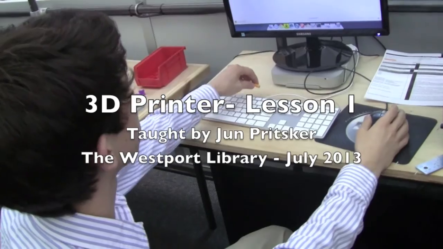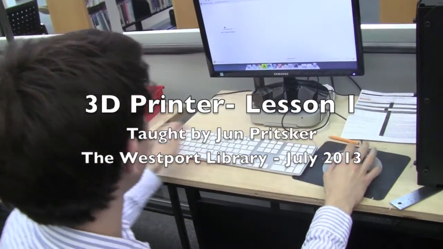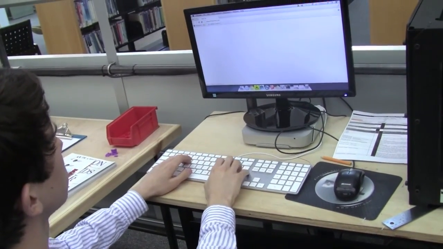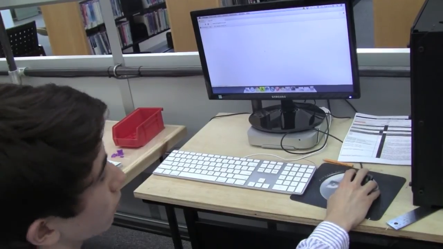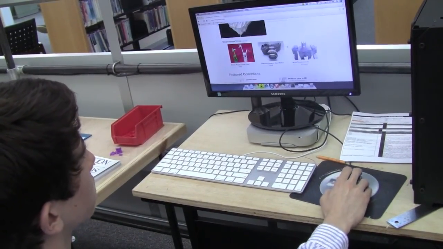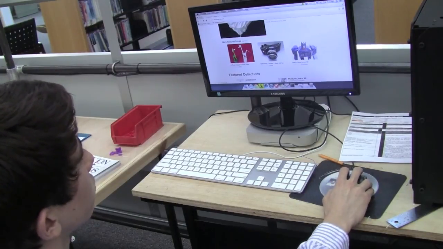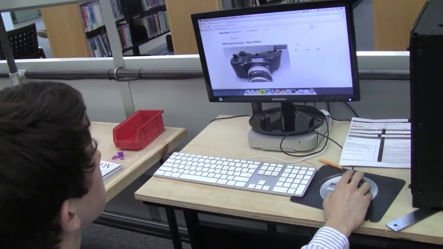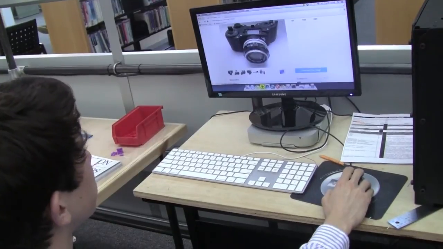You know, just have fun with it. There's a website called Thingiverse, and on Thingiverse, people just upload their own 3D models, in the form of an STL. You can see people upload some really cool things. Like there's an entire 3D printed camera available for download. So yeah, that's pretty cool.